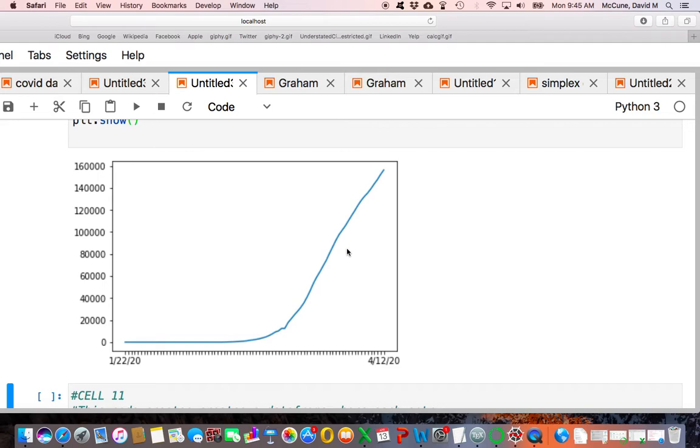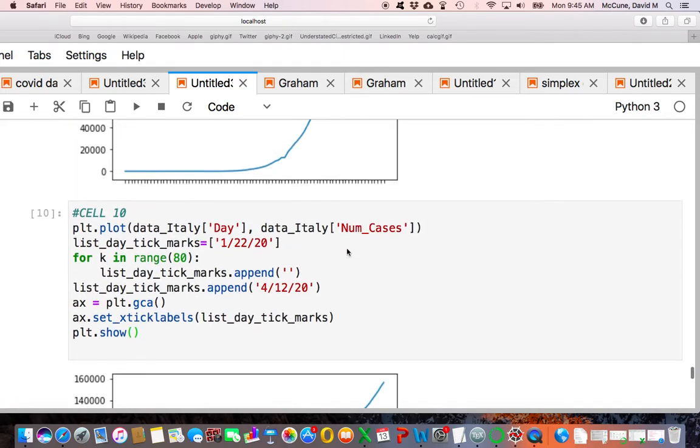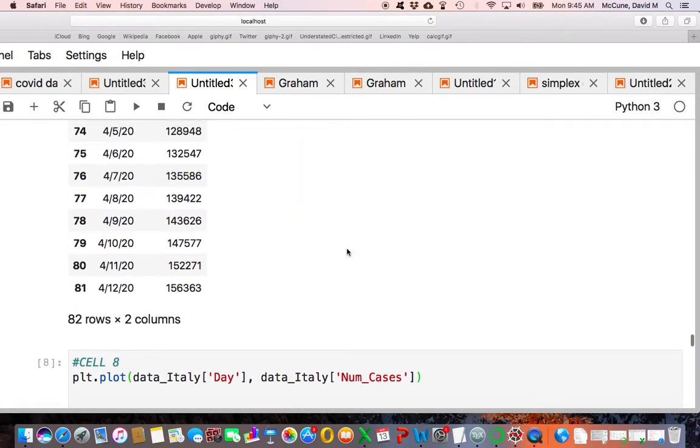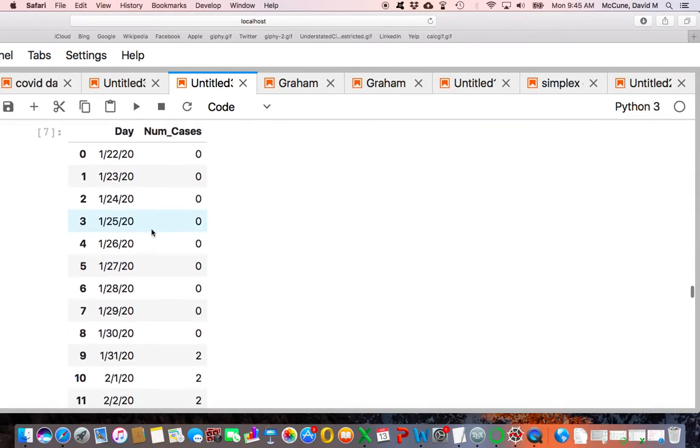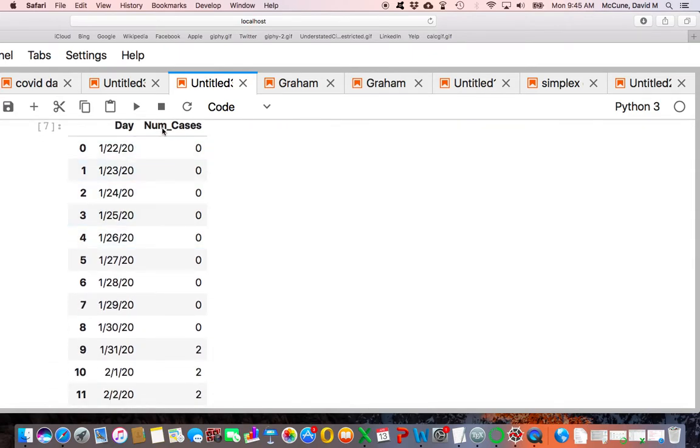Okay, so how would you plot though? How could you get a picture of the number of new cases on a given day? So how could you build a data frame that looks like this, but this column is not the number of total cases in the country over time, but just the number of new cases on that day.